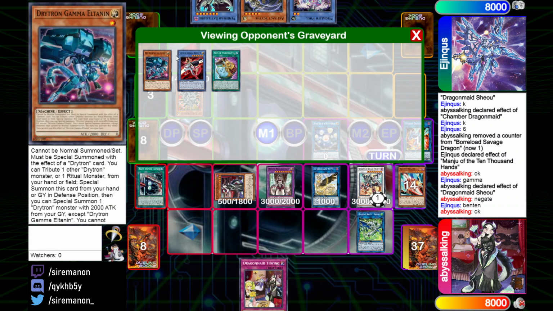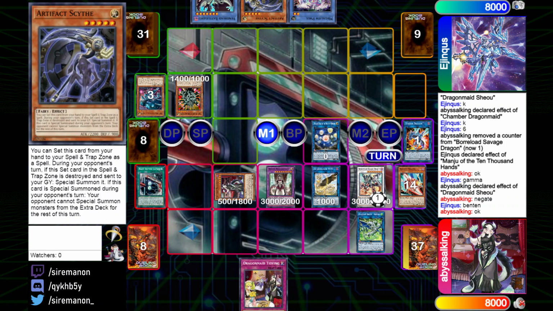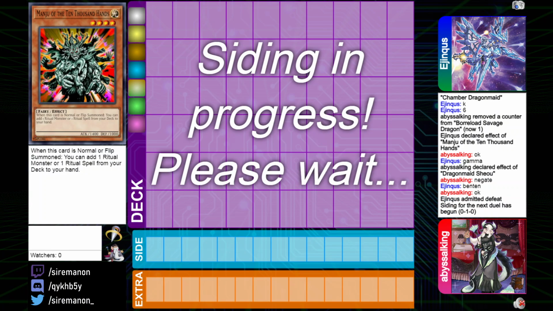But yeah, this is not looking too good for Megalith. Or sorry, for Drytrons. They don't have any more Drytron names. So this is going to pretty much be the extent of their plays. They can go to battle phase and then attack with Manju into Seal and then just concede. Fair enough.